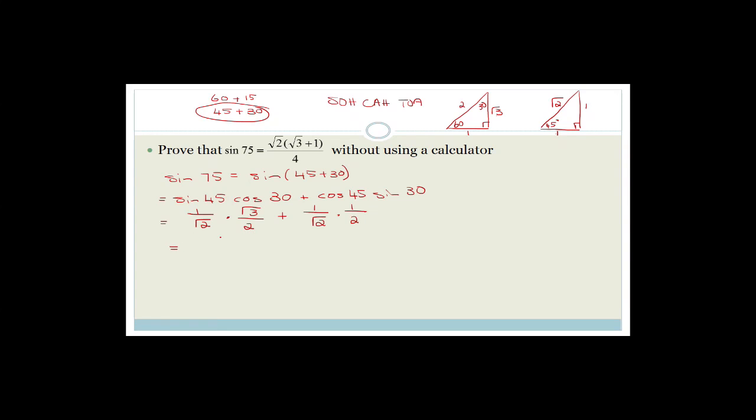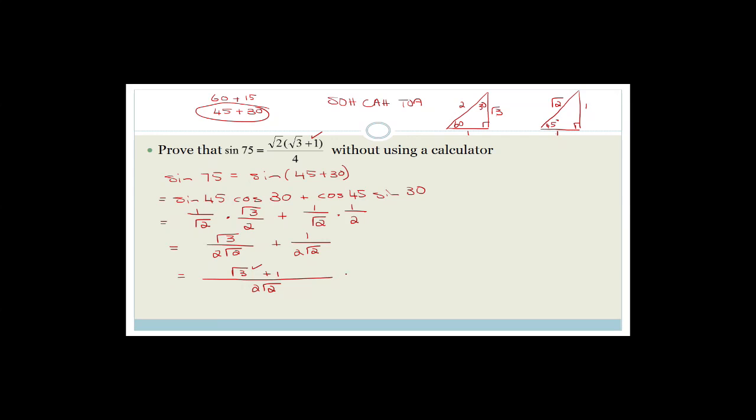So do you agree that is the same as saying root 3 over 2 root 2 plus 1 over 2 root 2, which has a common denominator of 2 root 2, and that's root 3 plus 1. So now at this point, I would start looking to see if anything's similar, and I can go, yay, I've got this bracket here, but this denominator doesn't look like this. Do you see that this is a 4 and this is 2 root 2?